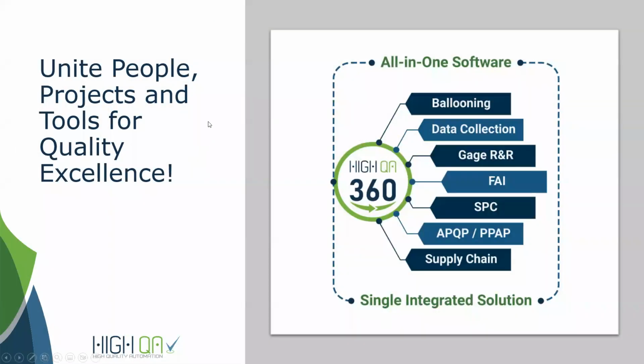But as a software provider, we have an extremely expansive platform that's able to address a huge amount of really significant needs within the market related to quality and manufacturing. And so I'll touch on this just briefly, and then we'll focus in on a couple of key areas here in a demo. But one of the major issues that we saw within the market was the lack of tools or a common platform for quality and manufacturing engineers to be able to collaborate together.